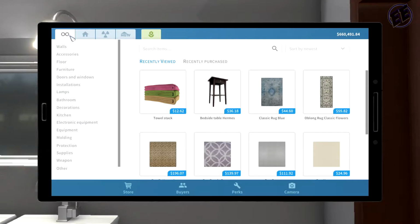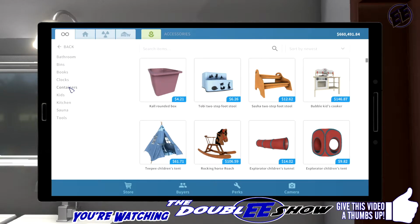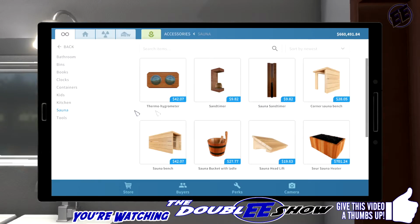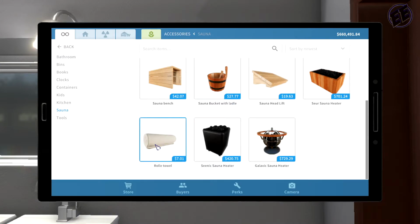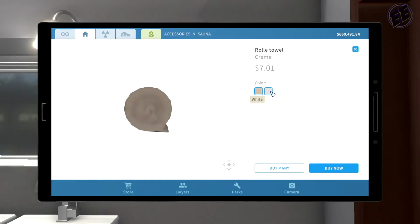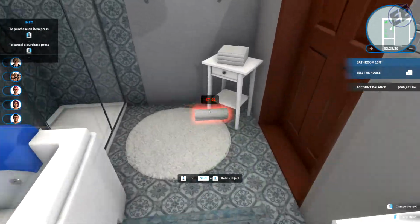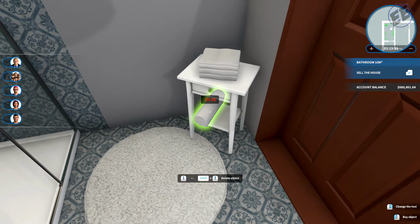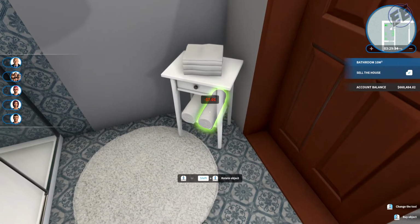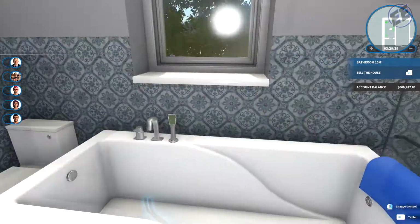Come in here. That's accessories. There we go. Roll towels in white by many. Okay. Yeah, that looks better.